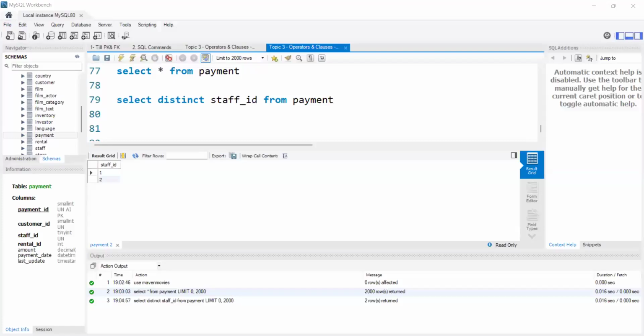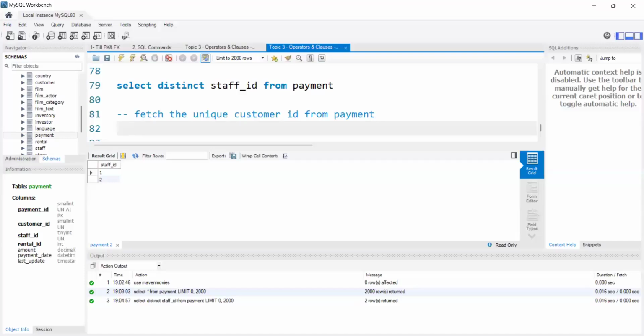Now, let's see one example. Fetch the unique customer ID from the payment table itself.